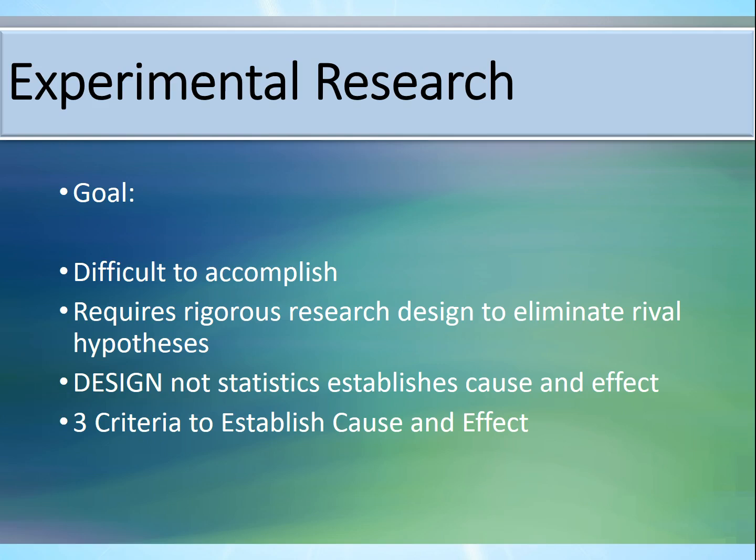It is difficult to accomplish, and requires rigorous research designed to eliminate rival hypotheses. Please note that cause and effect can be established only by the application of logical thinking to well-designed experiments, but not statistics. 3 criteria must be present to establish cause and effect. 1. The cause must precede the effect in time. 2. The cause and effect must be correlated with each other. 3. The correlation between cause and effect cannot be explained by another variable.